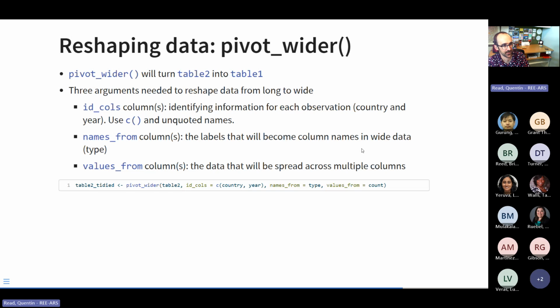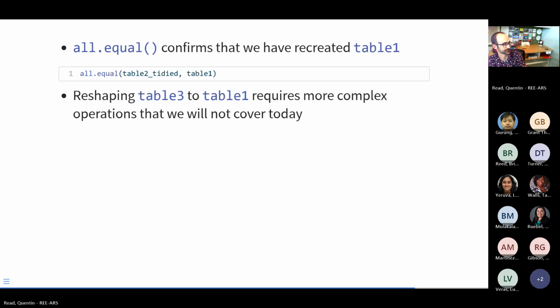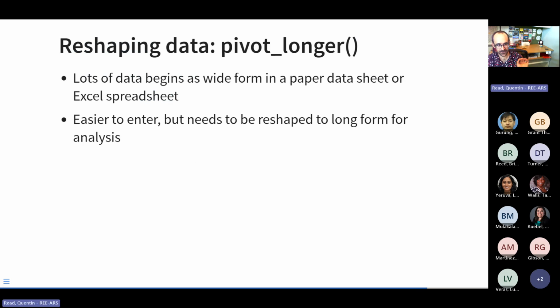Okay, last example I think before lunch is how to take wide data and make it long. And this is actually, I think, the most common thing you usually do, because when you're doing data entry, it's kind of annoying to enter into a long, skinny data frame. Usually you like trying to enter data in about the same dimensions as a computer screen, which is kind of wide, or you wrote it on a piece of paper, which is sort of wide. And so most data kind of begins its life in wide form. It's easier to enter and look at. You can see it more compactly, but for analysis, we usually reshape it to a long form.